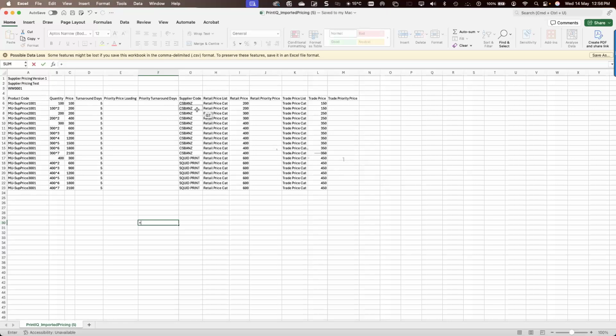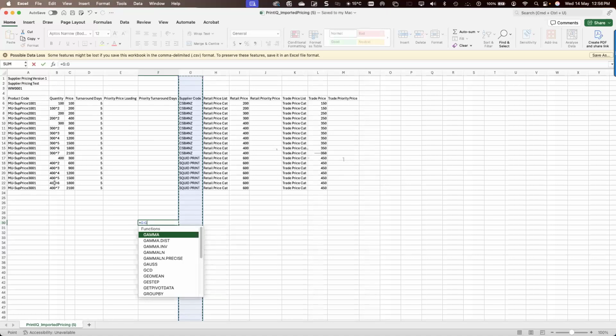But when we come further along, we see under G, we've got different rules for different suppliers. So I've got a second supplier coming into the mix here who can give me options for 400, where supplier 1 could not. And we have different rates coming into play. We also have the ability to add in the retails as a priority job.